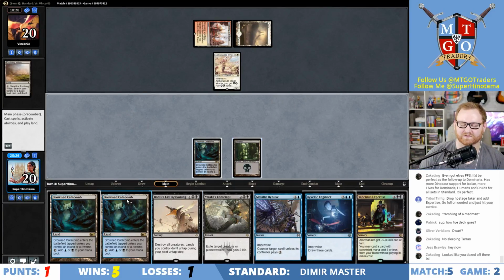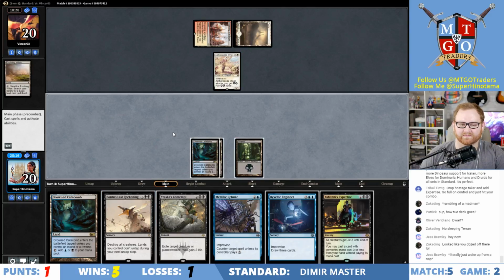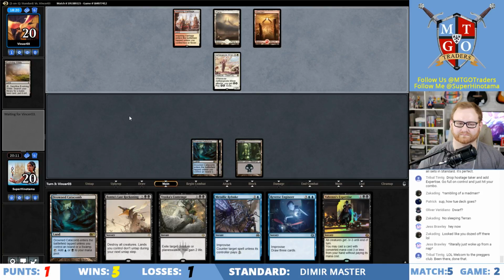Miner here. Let's go for a Drowned Catacombs. No, I was looking at my phone for like a millisecond. Bontu might actually be fun here for the Miner. Literally just woke up for a nap. It's past turn. 3 lands. Welcome to been there, done that.